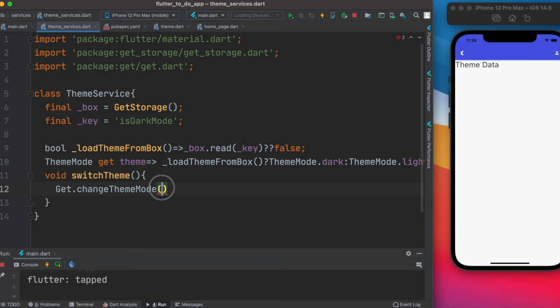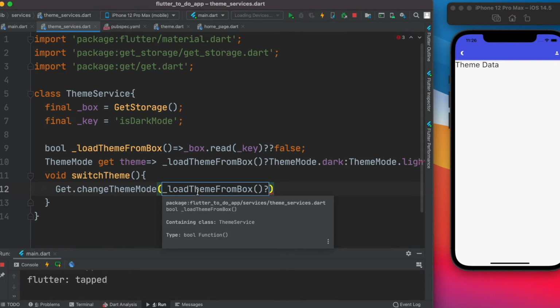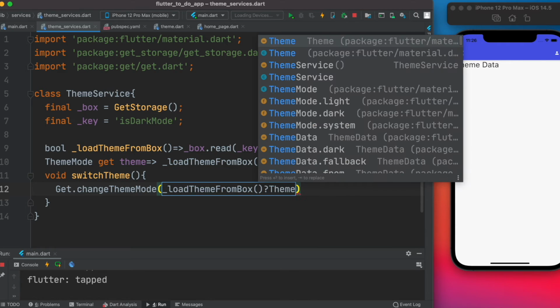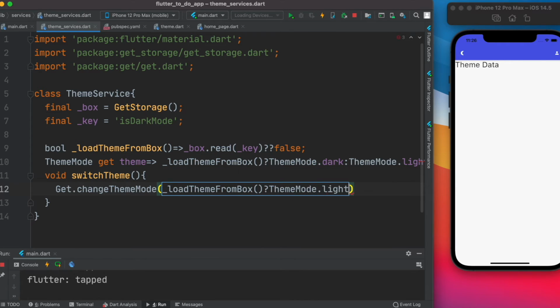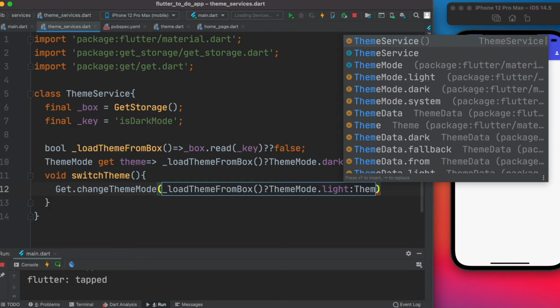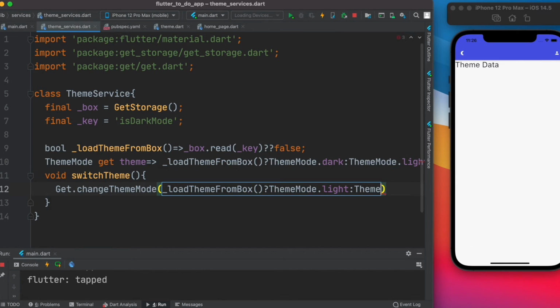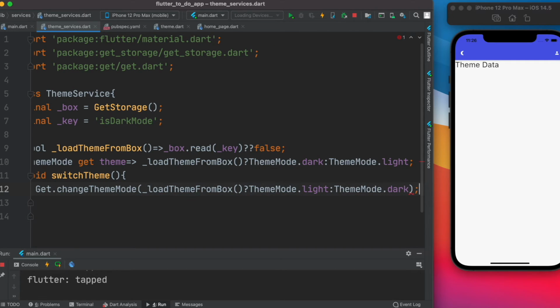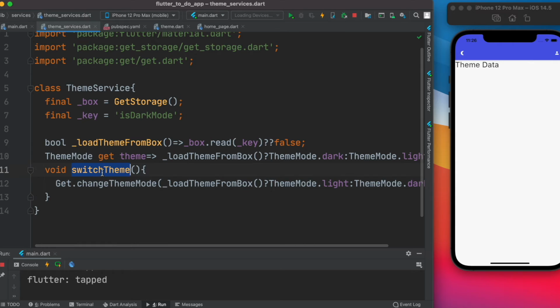Now let's go ahead and call this function. So what's happening here? Once you call it, we want to check if the theme mode is true or false. If it is true, then we'll fall back to ThemeMode.light, and if it is false, then we'll fall back to ThemeMode.dark.